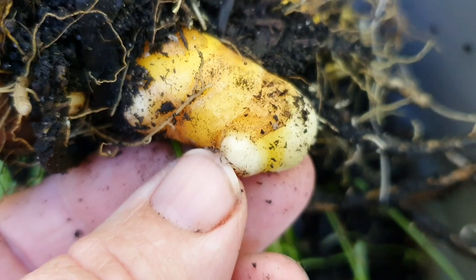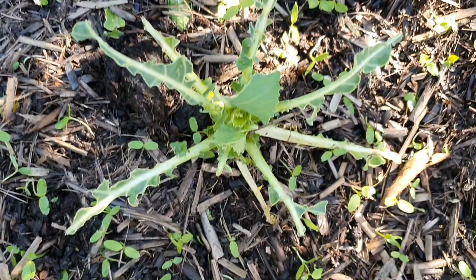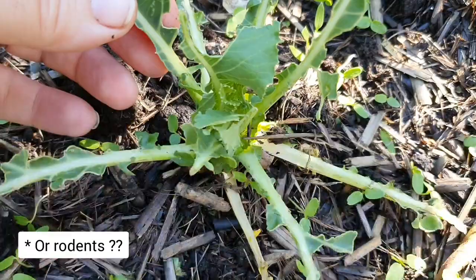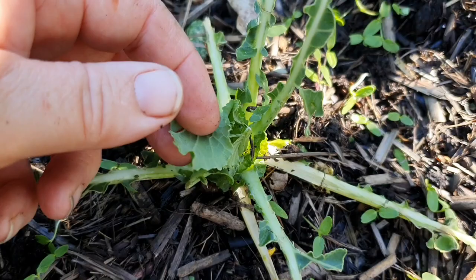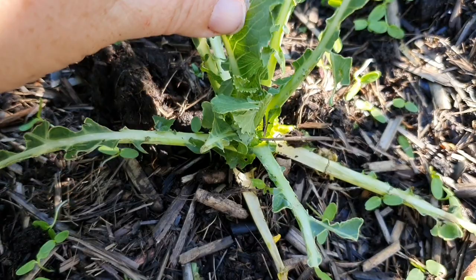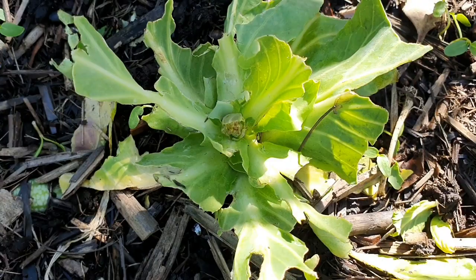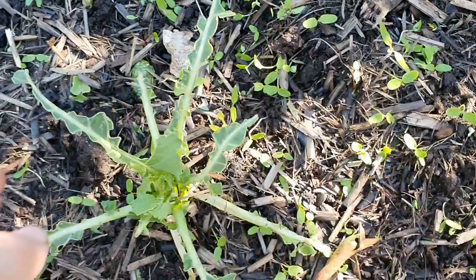It is certainly not all sunshine and roses when it comes to my seedlings — a lot of the ones I planted out into the raised beds a few weeks back are being absolutely attacked. It's a combination of cabbage white butterfly caterpillars and also slugs and snails. I need to keep a better eye on these, checking the back of the foliage regularly for caterpillar eggs. I think this is more slugs and snails, since it's been raining a lot. I may start coming out at night with a torch and gathering them into a bucket — I've done this before and it works really well.